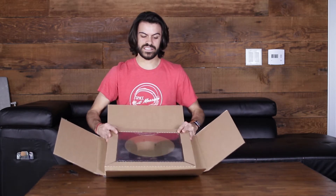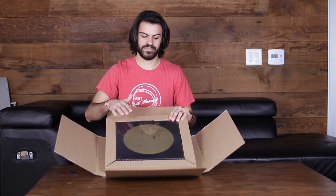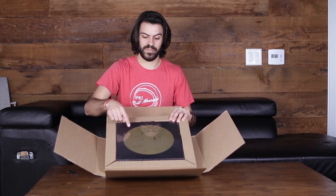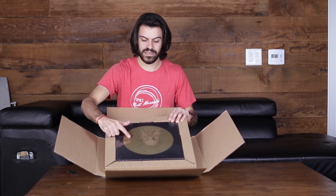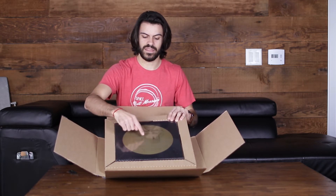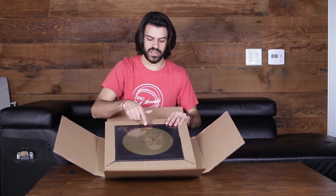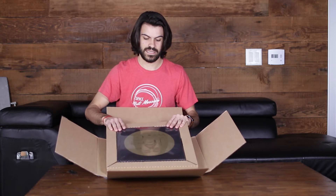The first thing we see is the front. Now the front may look a little confusing — this is actually a replica of the plate, the cover that was over both of the records on each of the spacecraft. It's all written in binary code. This is a diagram of the turntable itself, with the binary code on the outside telling you how fast it'll be spun. This is a diagram of the cartridge and the record. This is a map for any extraterrestrial life that finds our sun — our sun and 14 known pulsars, with binary code representing the frequency from those pulsars. This section is instructions on how to read the video and decode the images. And down here are the hydrogen atoms at their simplest state.